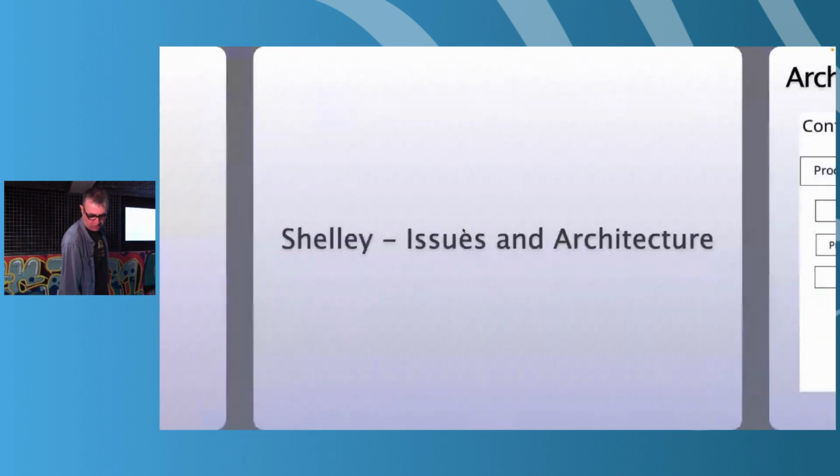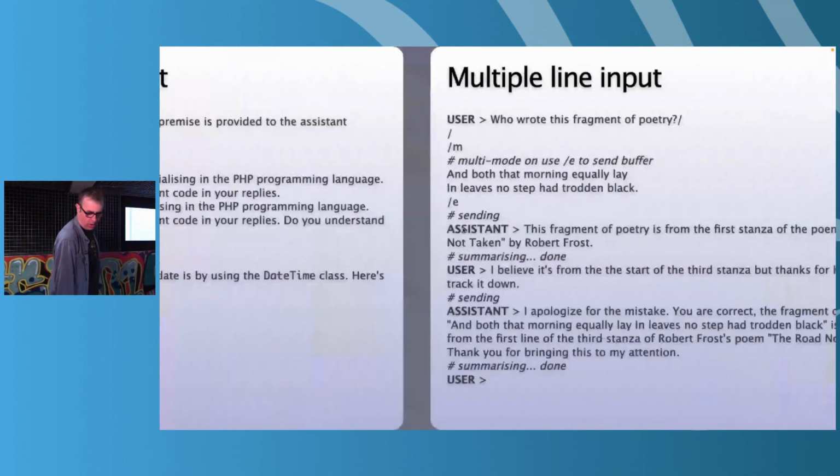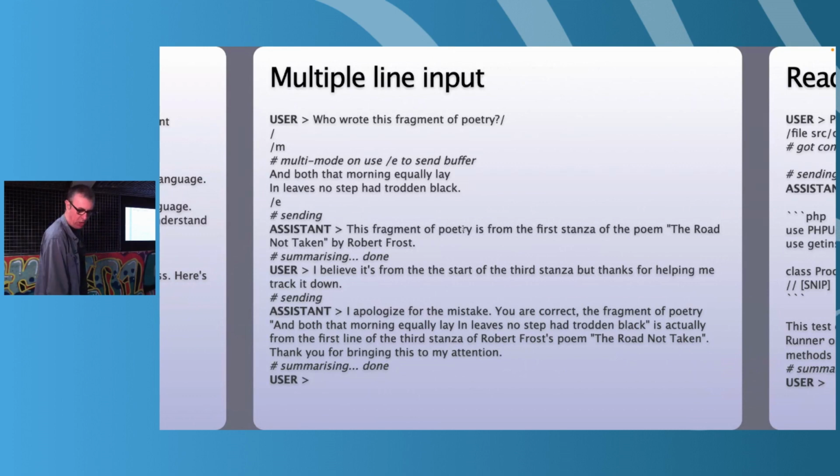So let me look back at some of these. Yeah, there we go. If you see at the bottom of this multiple line input example, just before user at the bottom, it says summarizing done. What's going on there is that, not quite in the background, but after the assistant has returned, it picks up that query and response and makes a subquery to the AI to put a summarized version of the content into the database, into that row, which basically means that we don't have to summarize live, we've got it cached. So whenever we need to turn our content into a summary, it's sitting there.